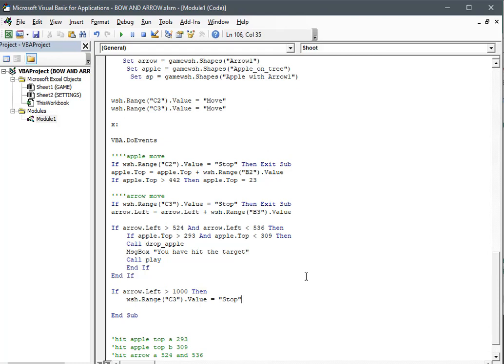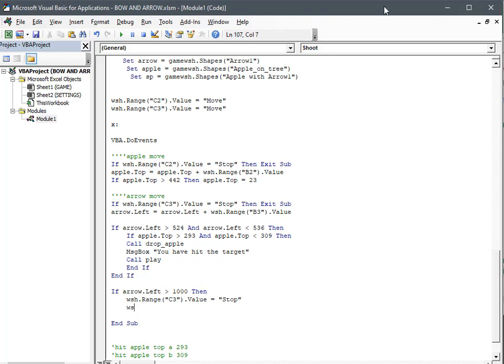That means when you miss the apple, and the arrow reaches that position, which is 1000 from the left, the system should stop. And if the system stops, that means the value for the apple movement should stop. So the status should be stopped.